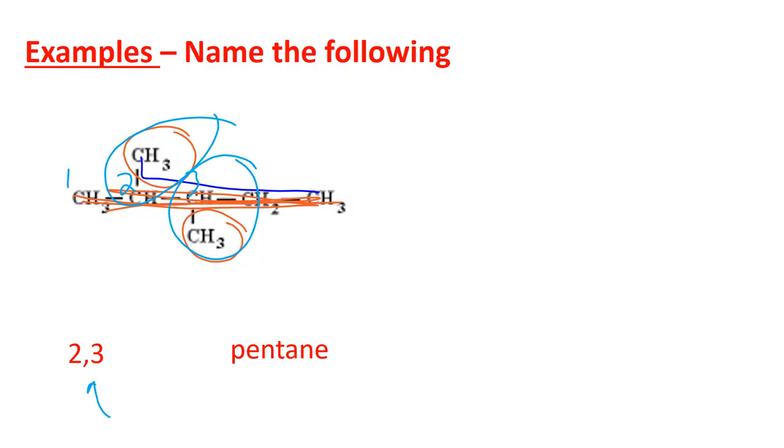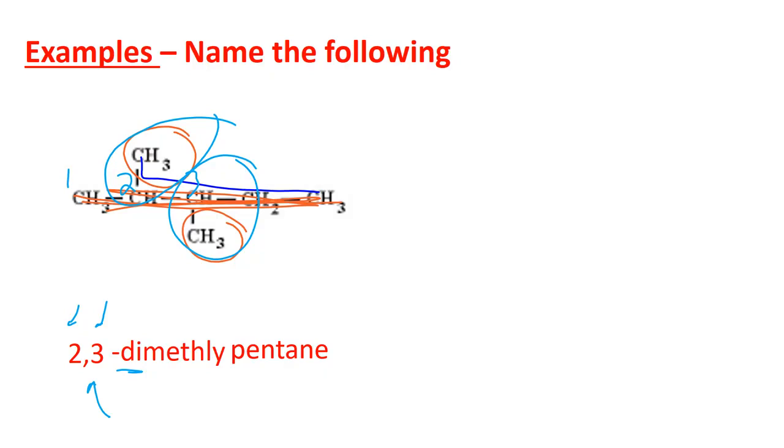Now, there's a bit of overkill at this point. Because there are 2 methyl groups, we have to say dimethyl. The di, to me, is kind of like, I know there are 2 methyl groups because there are 2 numbers. But the way to do it properly is you put a prefix in front. So if there were 3 methyl groups on this molecule, you'd say tri. If there were 4, you'd say tetra, and so on.